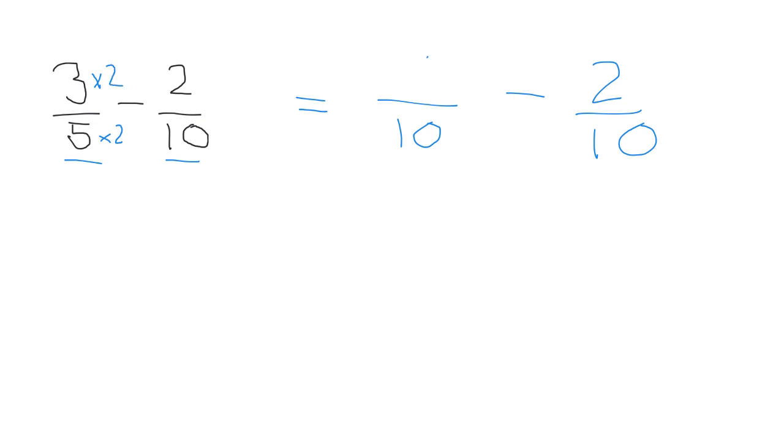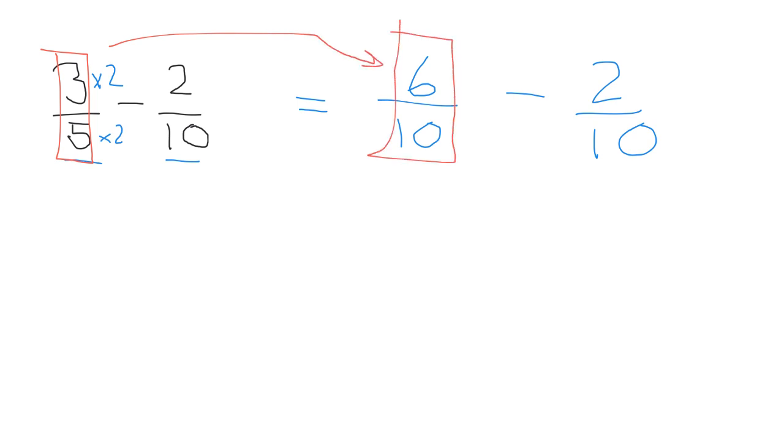So 3 times 2 is 6. I've exchanged this fraction, 3/5, for this fraction, 6/10. If you're wondering how Mr. McPherson can get away with just changing it, hopefully by now you realize that with fractions, it's about what the overall value is. If you took a calculator and did 3 divided by 5 and 6 divided by 10, you'll get the exact same answer, which in this case is 0.6.